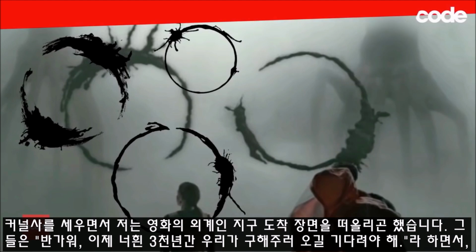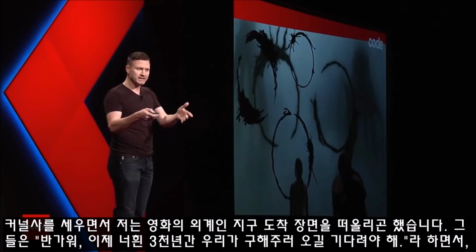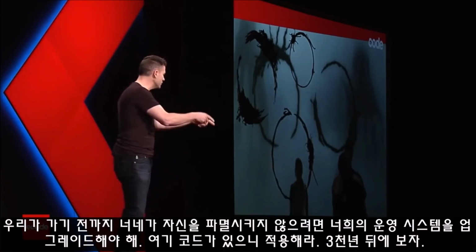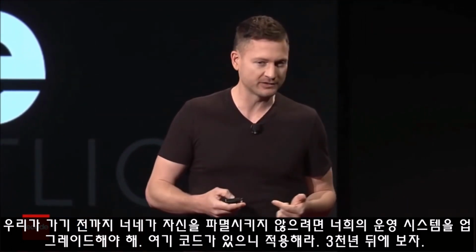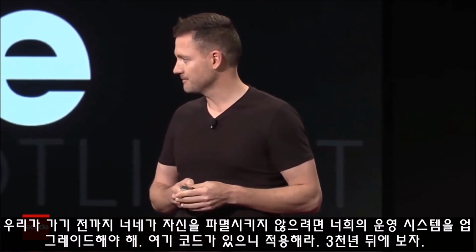So in building Kernel, I oftentimes think about the movie Arrival, where aliens show up to planet Earth and they say, hey, guys, we need you to save us 3,000 years from now. And in order for you to not destroy yourselves and be able to save us, we need to upgrade your operating system. So here's the code, get to work, and we'll see you in 3,000 years.